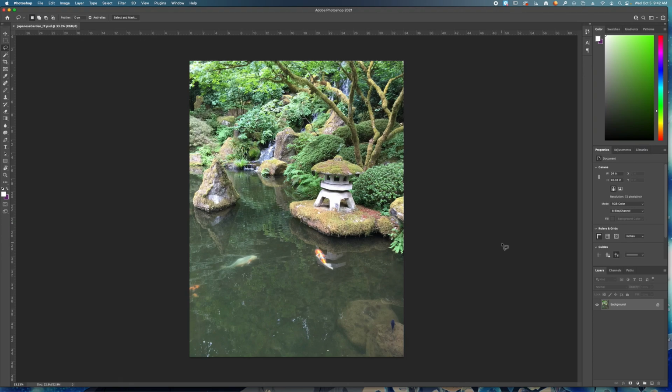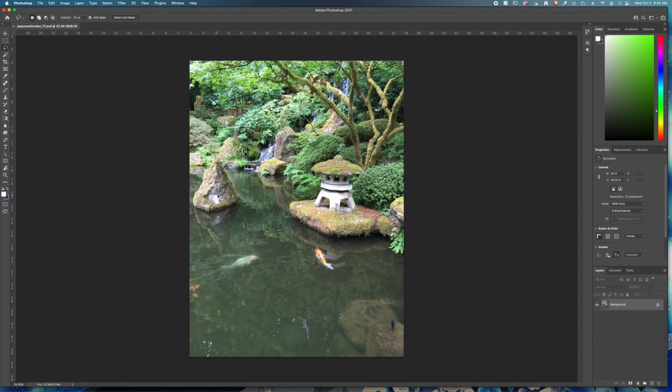Alright, so first thing is we're going to be using our lasso tool, which is this one. Looks like a little lasso. So the book says that we need to switch the settings in the option bar up here. This is our option bar. We need to set the feather to 25 pixels. So we're gonna type in 25, click return or enter on your keyboard. So that's giving you like a little feather effect on the selection that you're going to do. And then we're going to be working on getting rid of this rock that's on the left of the image.